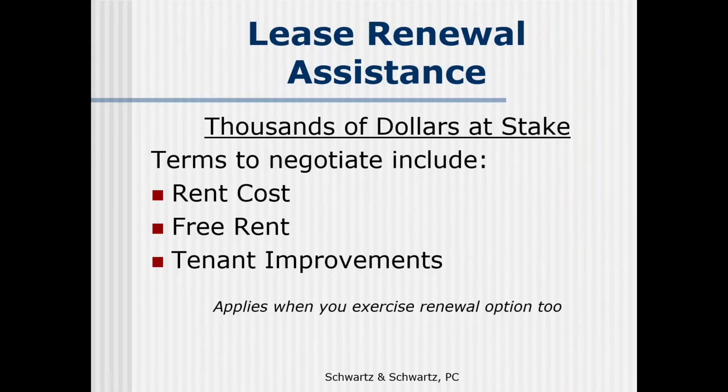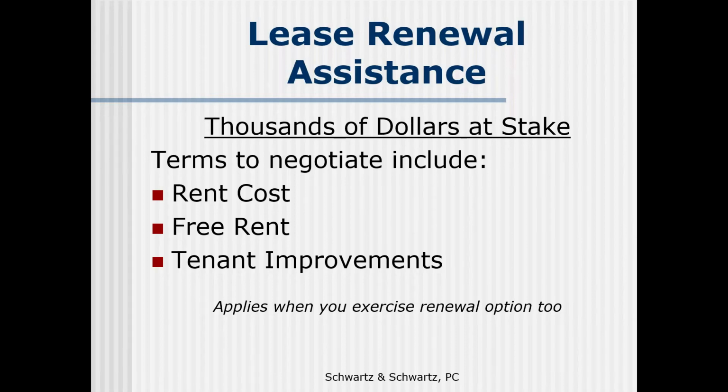All right, and one other way to save some money is with your leases. If you lease your office space, around the time that the lease is coming up for renewal, even if you have a renewal option, you have the opportunity to negotiate your lease and to negotiate these specific terms. Basically, you can negotiate the monthly cost for the rent per square foot. You can negotiate some months of free rent, and you can negotiate for the landlord to pay for tenant improvement.